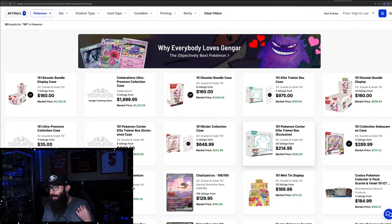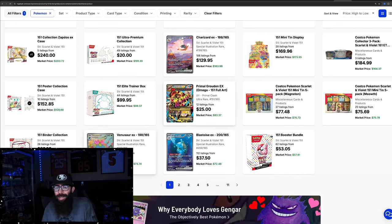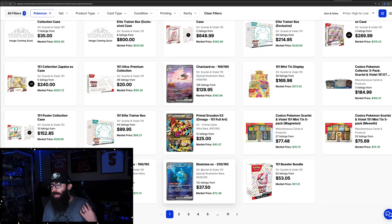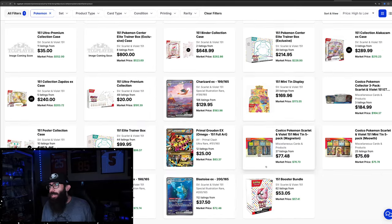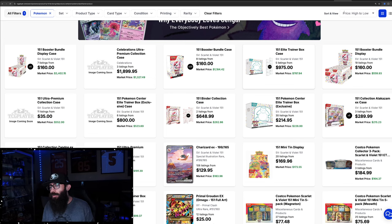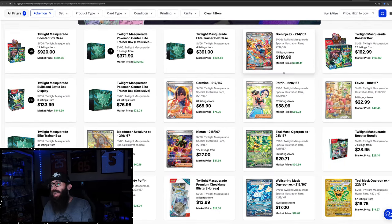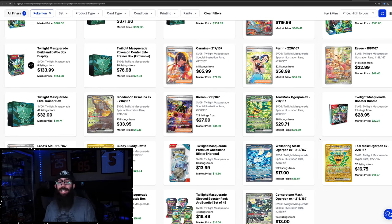I didn't want to touch too deep into 151. Things have come up and come down just a little, kind of leveling off. The Charizard's at $183; Venusaur and Blastoise are at $72-$73. Booster bundles are about the same price, so there's not too much to dive into on this set — it's a specialty set, a little different from the booster box sets. Then there's Twilight. The Greninja's come down just a little, but the box prices have stayed pretty much the same.